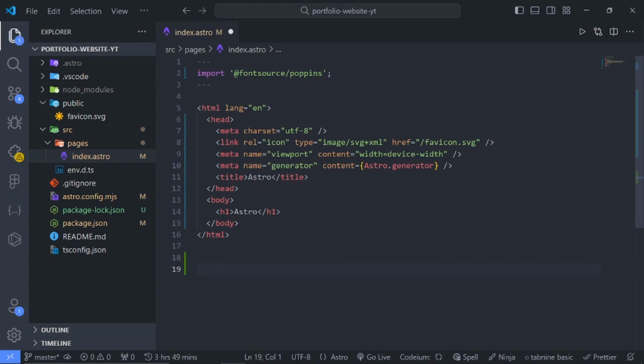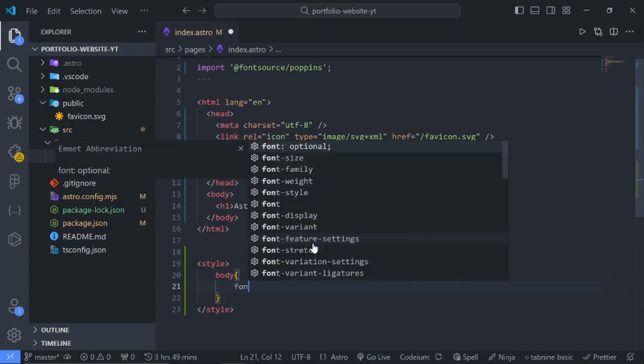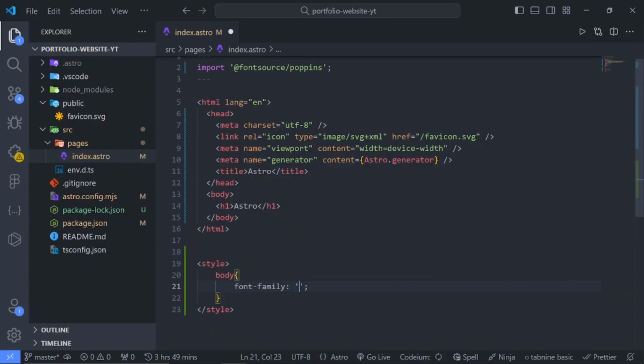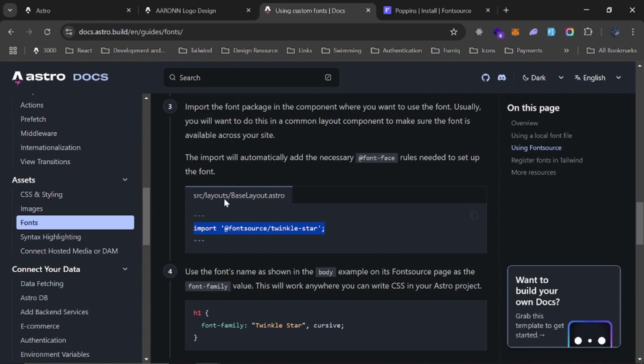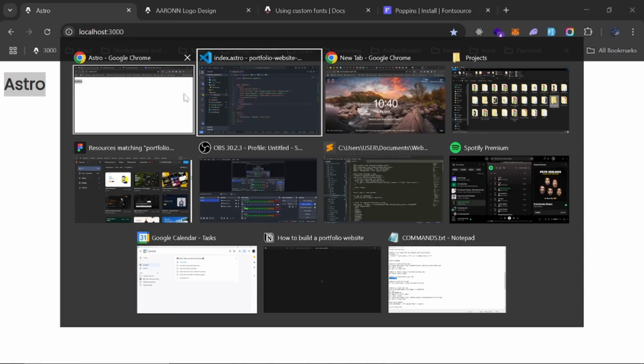And we can easily test it out by saying style and say body should have the font family of Poppins or default to sans-serif. So if we go back now and view this, you can see the font has changed.